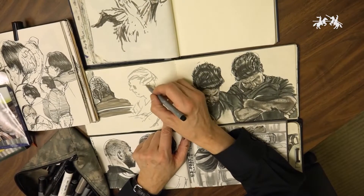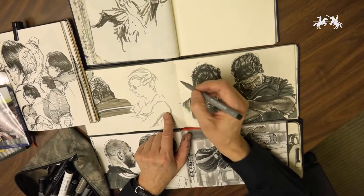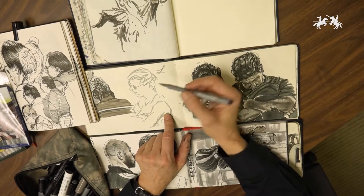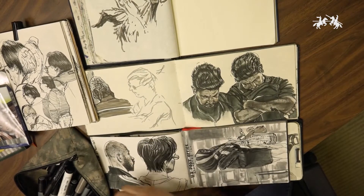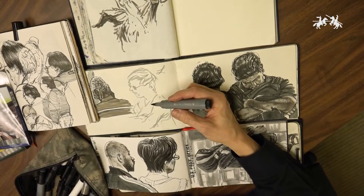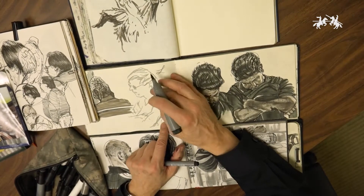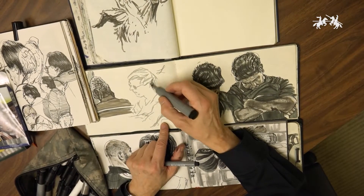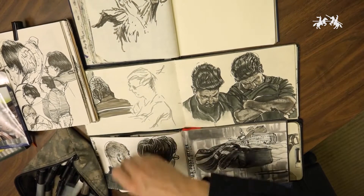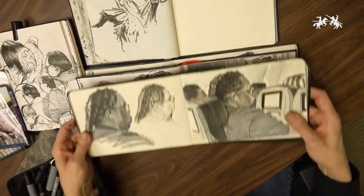This is the brush nib I used to do this figure right here. I'm going to build him up a little bit slower. It's flexible, so if I need to do some calligraphic writing, I can do that with it. Just a great, great nib. And then as I'm covering large areas very quickly, I can work with this one — giving him some tone underneath on this part of his hair. I'm just giving you an idea of all the different grays I bring in and how they work.